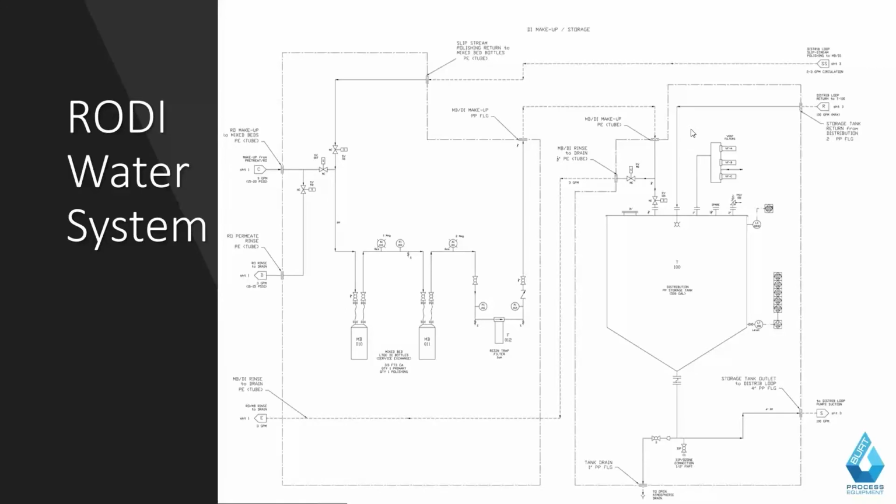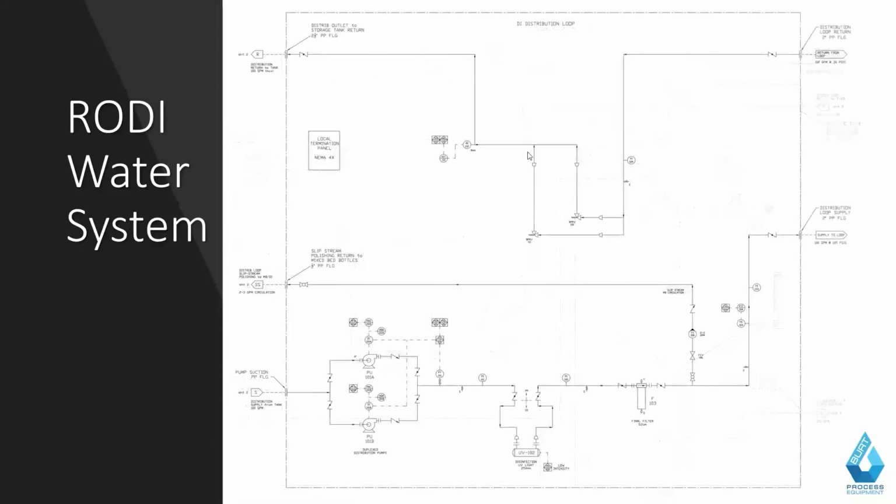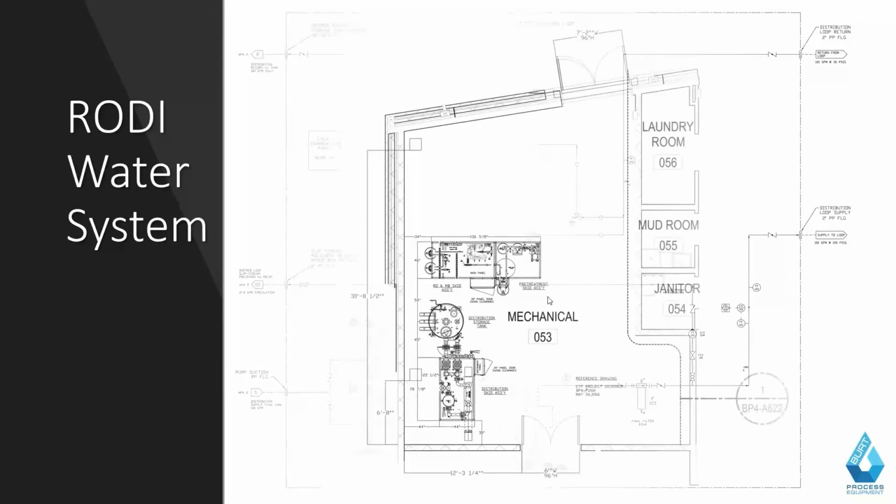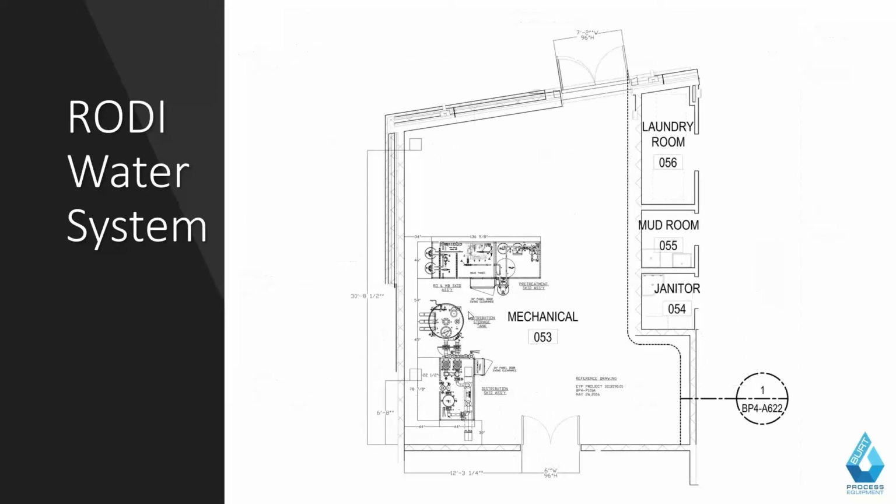Coming back, as you can see here, this is our loop return. Those are the pressure regulating valves I was talking about. And this is your distribution here, which is relatively simple, where you go through a UV light, and then this has a slipstream back to the DI and then feeds into your actual system. Systems are actually fairly big, so that's something to take into account.